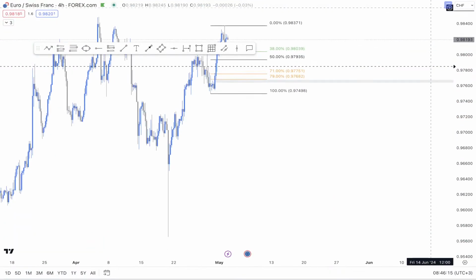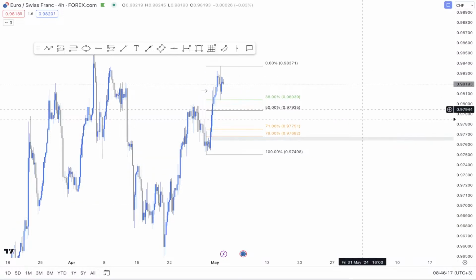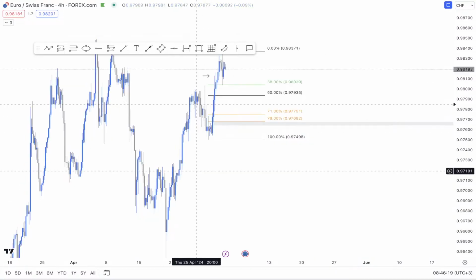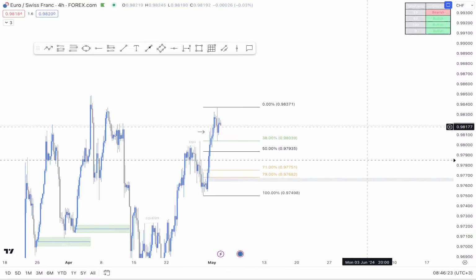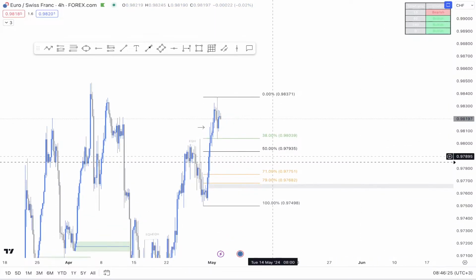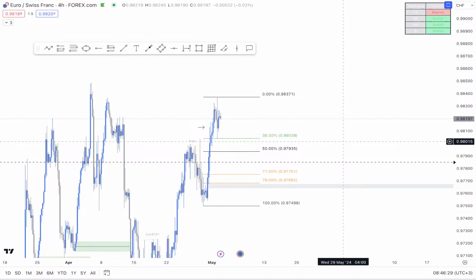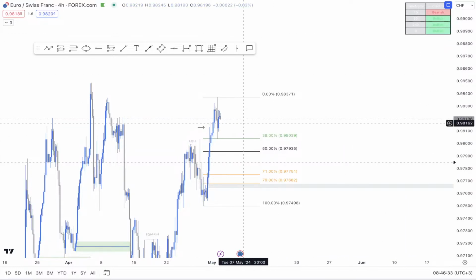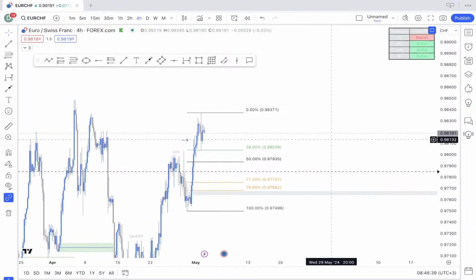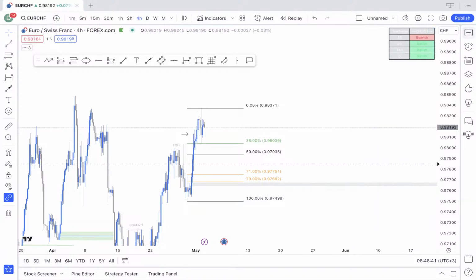On Euro CHF, I saw a textbook break towards the upside, continuing this overall upwards push, with this bullish leg right here. After the break, I was able to identify this fair value gap that is lining up with the area of interest. Daily and 4-hour are both bullish on the trader graph, and now the last thing that we need to wait for is a continuation of this corrective pullback towards our fire zone.